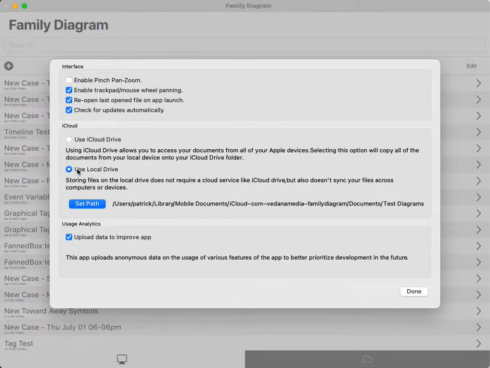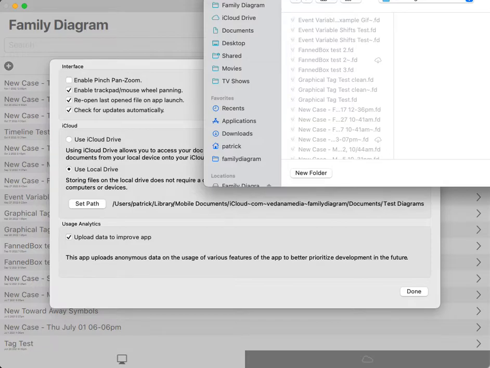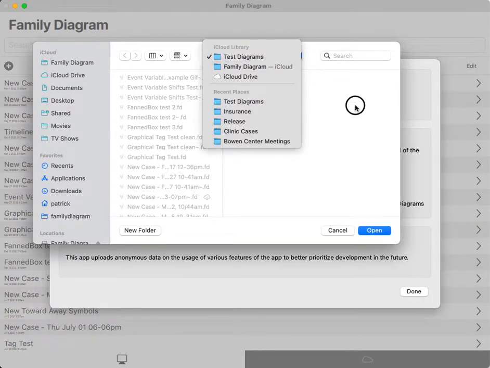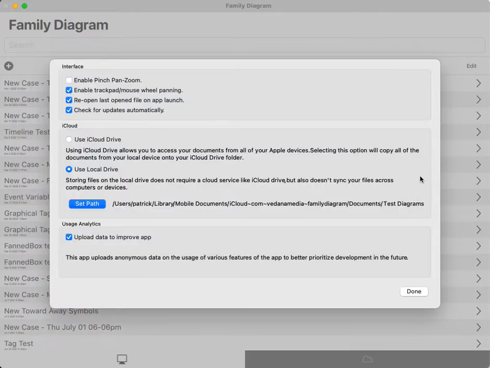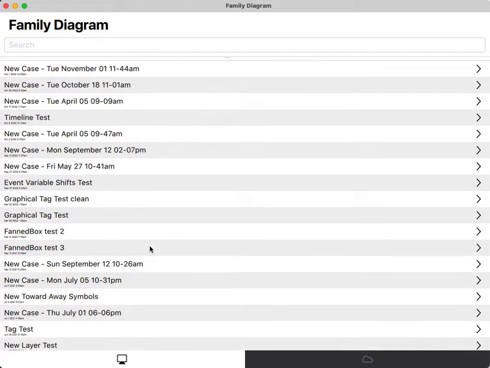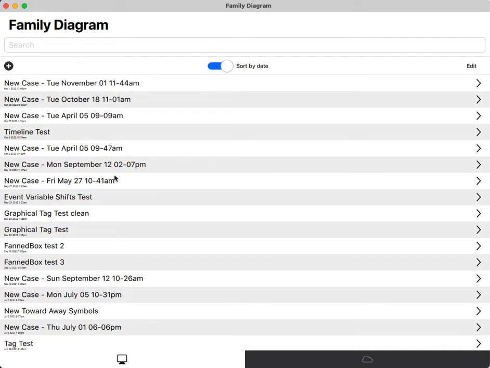You can select what folder on your computer you're showing. And this feature has always been there. So you click Set Path, and then you choose a folder that you'd like to show. And right now, I just have test diagrams because that's what I want to use for this demo. So you can change which folder is shown in the default view here on the local computer whenever you want. That feature has always been there.